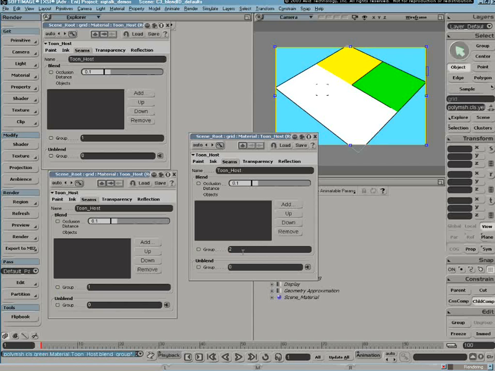But if I needed, for whatever reason, to have a line between yellow and green but not white, at that point I would need to start investigating some of the unblend groups. The way the unblend groups work is different than the way the blend groups work, in that the unblend groups operate on discontinuities. Different non-zero numbers in the unblend groups will create a discontinuity and will create an incline.